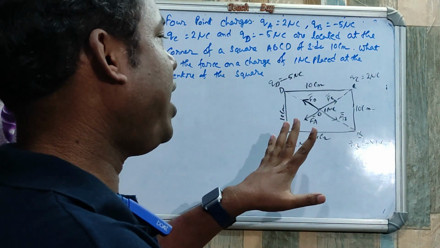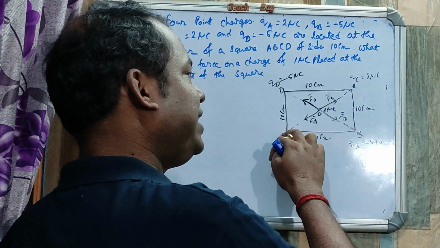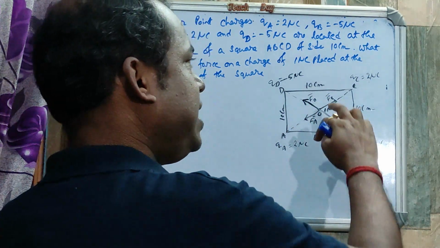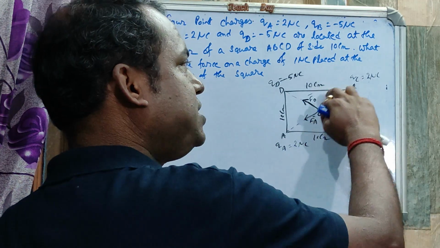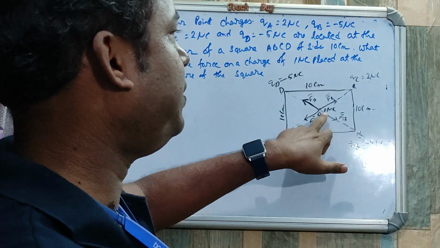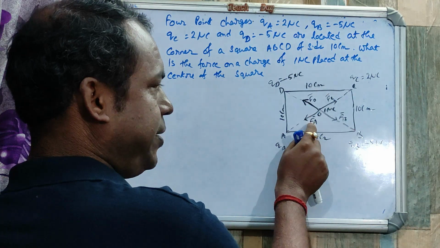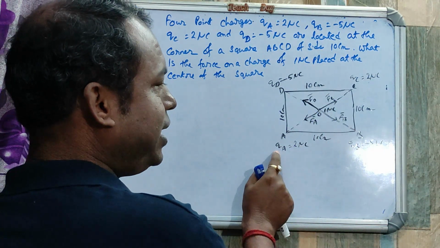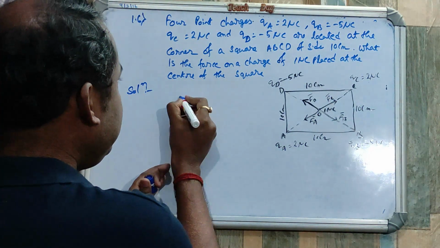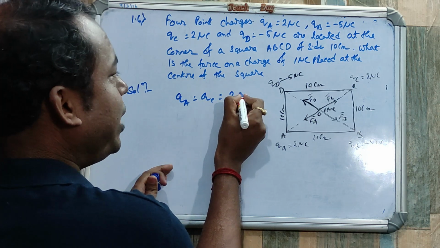Okay, so in this way we localize these forces. Clear? So one force is acting along this, which may be repulsive or attractive. Same thing, FB acting along this, FC acting along this, and FD acting along this. The one charge of 1 microcoulomb is placed at the center. Here this is FA, the force. Charges QA and QC are the same, that means QA equals QC, equals 2 microcoulomb.